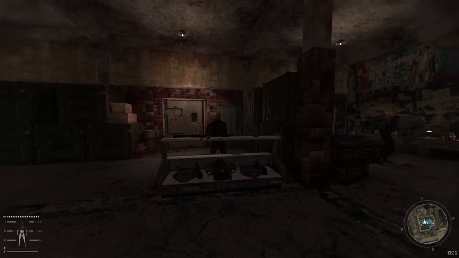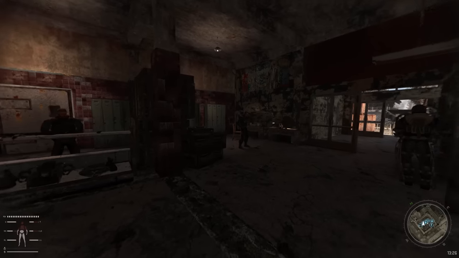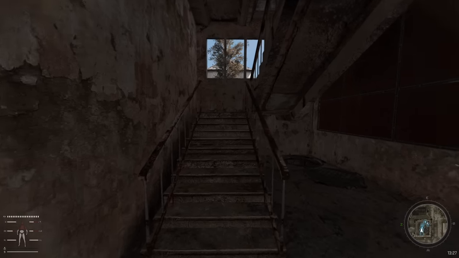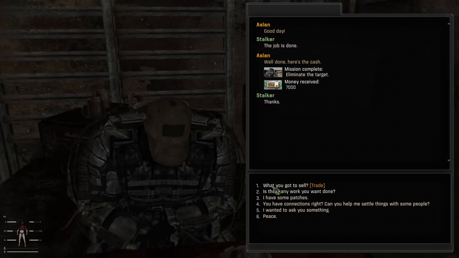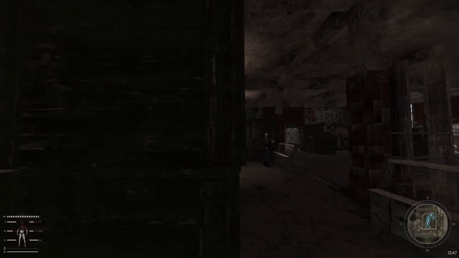So these seem like they kind of work the same as main missions, but they're still like side quests. I think they're just like main side quests, and I'm pretty sure they continue for a long time. They get really repeated, I think. All right, let's turn this one in. 7,000 for the elimination target. Very good. Thank you very much. Somebody is shooting outside.